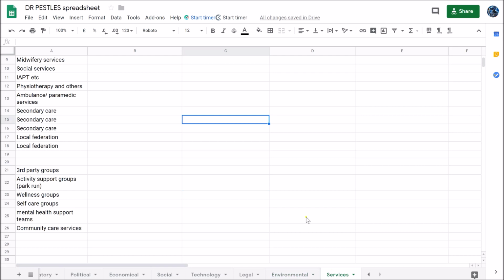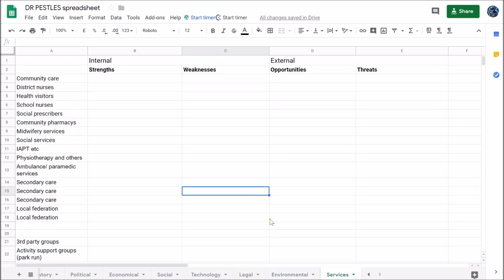So in particular, what I've focused on is the types of services that work around the practice. So definitely things like community care aspects, district nurses, health visitors, parts of the multidisciplinary team that work with us. What kind of areas do you need to consider when assessing them? In terms of other areas, school nurses, social prescribers that will be coming as part of the networks moving forward, community pharmacies, are they a resource that we need to work better with? Midwifery, social services, all that kind of stuff, as well as extra things.